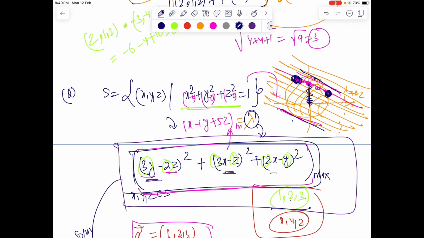Since the syllabus of JEE Advanced is limited to 2 and 3 dimensions, the only problem that they can ask from the Cauchy-Schwarz inequality is the application of vectors. So either a dot b or a cross b. All the rest of the inequality problems, whether associated with coordinate geometry or calculus, have to be calculus based.